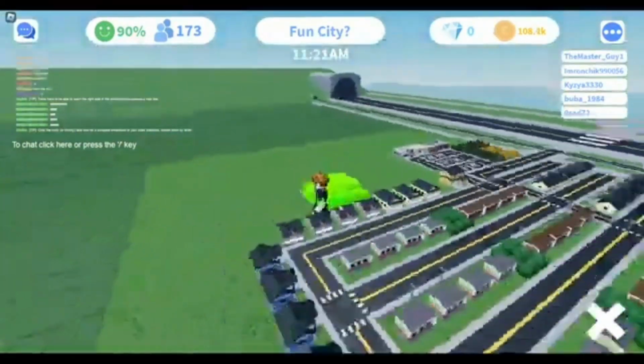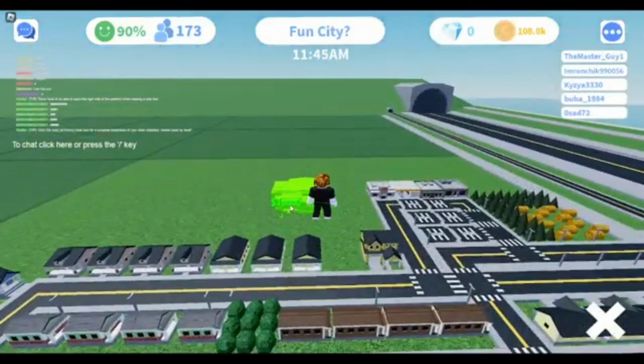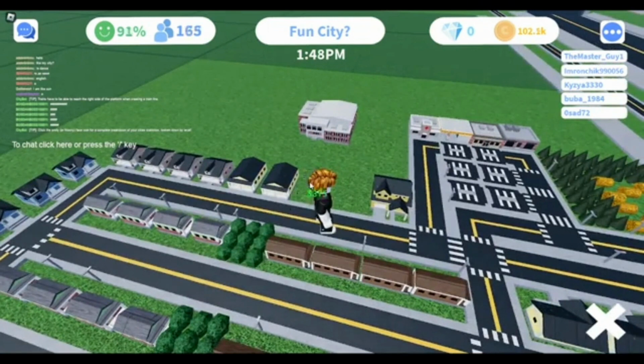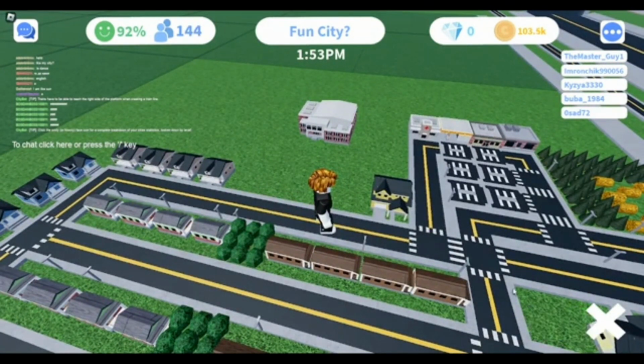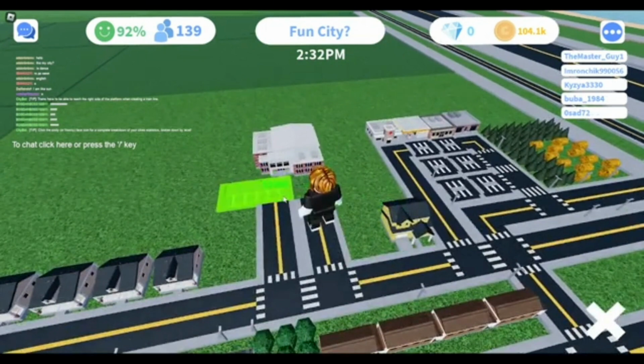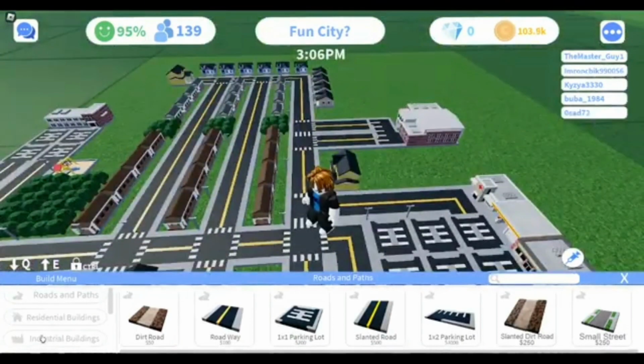Where would be a good place to place it? Let's just place a middle school right here. So that means we're gonna have to delete a few houses over here. Okay, there we go. We're going to add more parking lots. There we go. And now we've got two schools in our city.